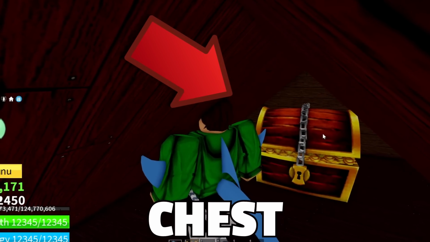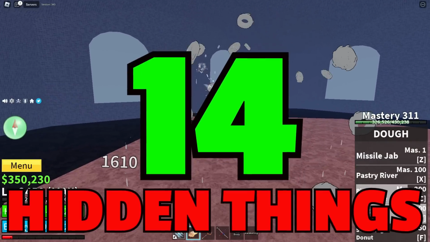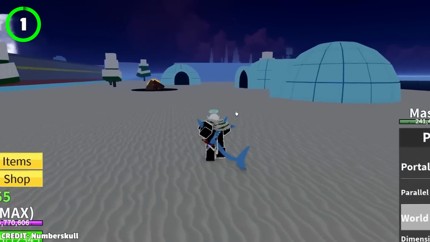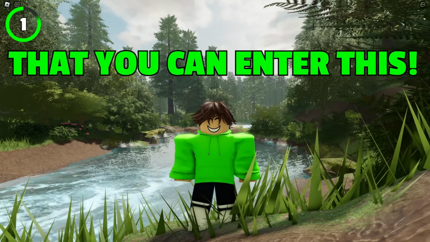From the most hidden chest location to creepy gravestone messages, here are 14 hidden Blox Fruits things you didn't know existed. I've always wondered why there are igloos we can't enter on the docks, but I just found out that you can actually enter these.